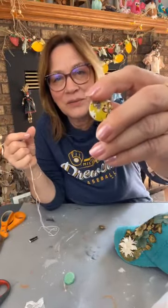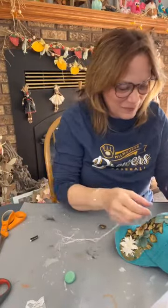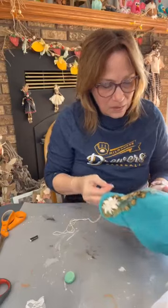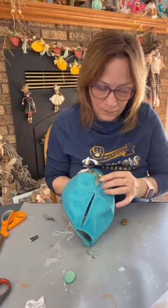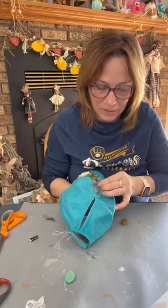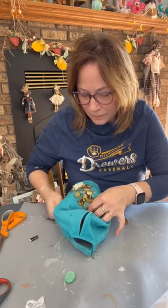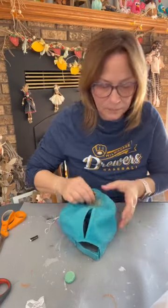All right. This is really a cute button too. I showed you guys those buttons. They're adorable. All right, so I'm going to just bring it up through this hat. Oh, and I'm right on a seam, so it is going to be a little harder to get it through. I've got a pliers here that I might have to grab it with.